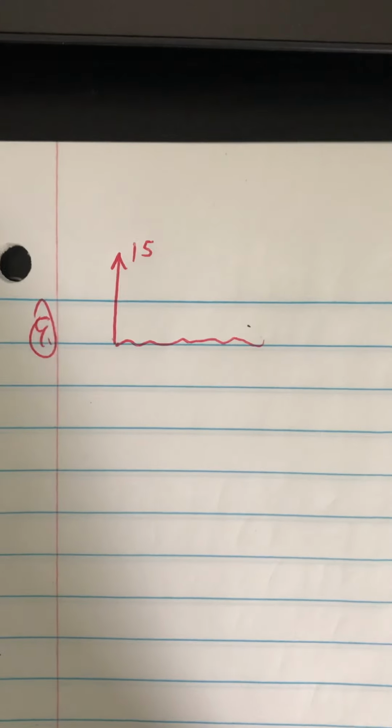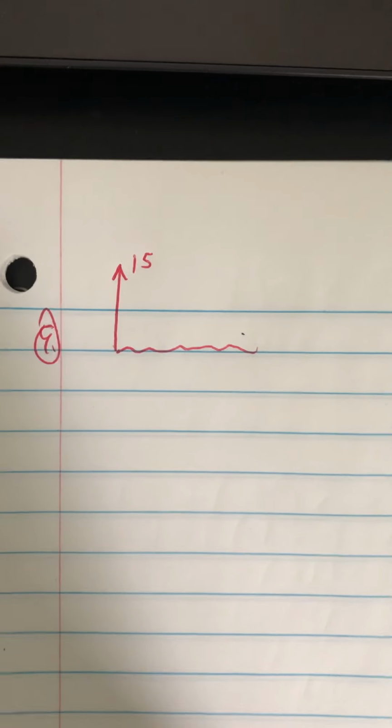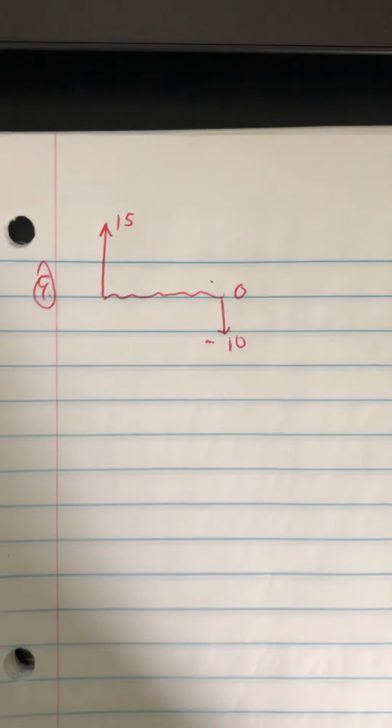And then it says we have a city that has an elevation of 15 meters. So we're just going to say that this point right here is 15 meters. And then a city that has an elevation of negative 10 meters. So we'll say that this is negative 10 meters. So when we think about it, which one is closer to ground zero? 15 or 10? Right, negative 10. So disagree. Negative 10 meters is closer to sea level.